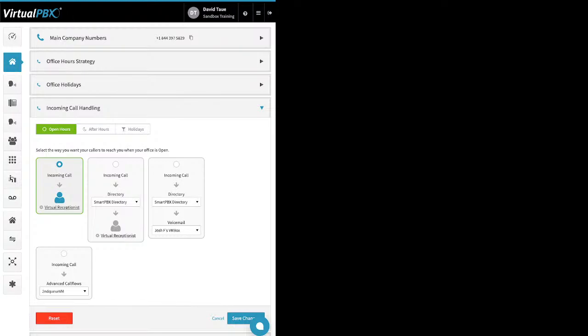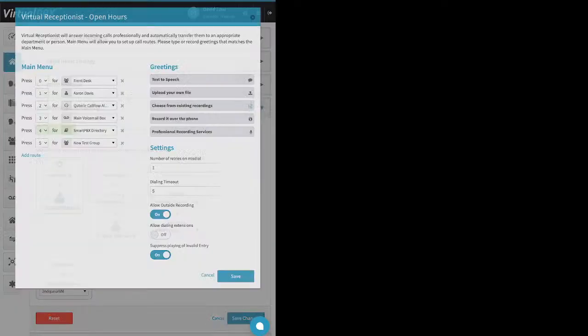So calls come in, they're going to go to my virtual receptionist. This is a link that you can click on. It's going to open up a big old box. On my left is my main menu. This is what people press to navigate through the phone system, 1 for sales, 2 for support, that sort of thing. Then over here to my right are my greetings. That's where I say thank you for calling, and I give instructions in terms of what to press and where, so you can get to where you need to go.